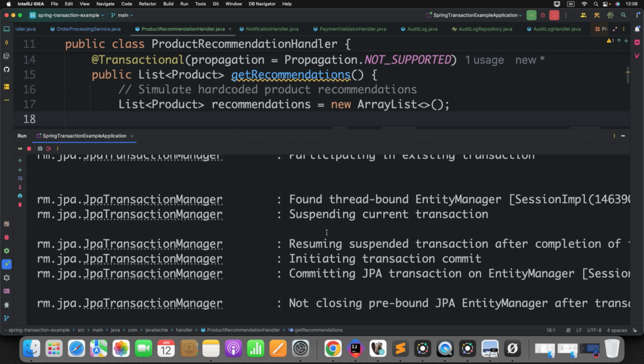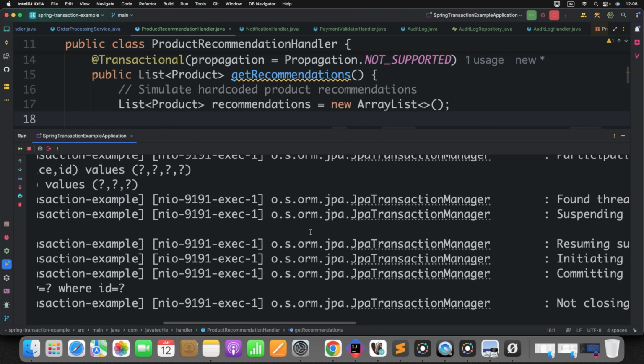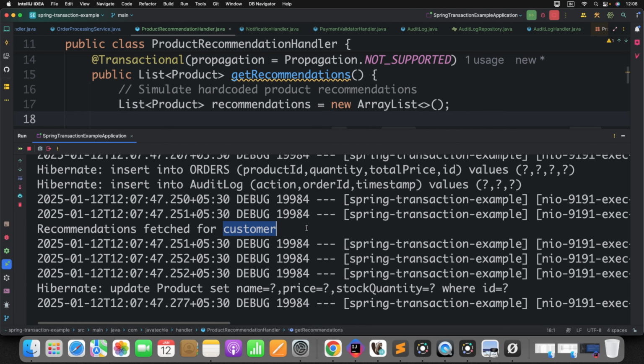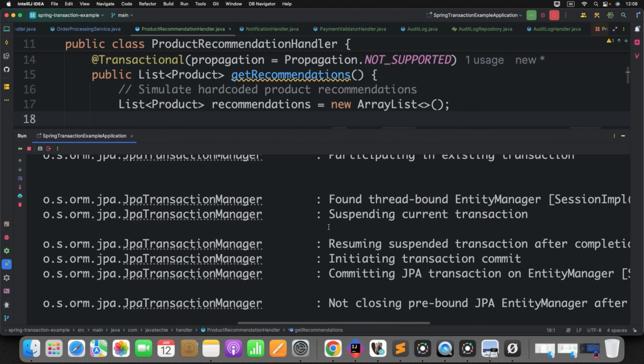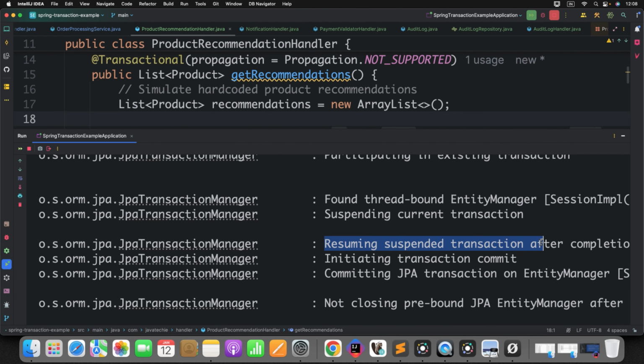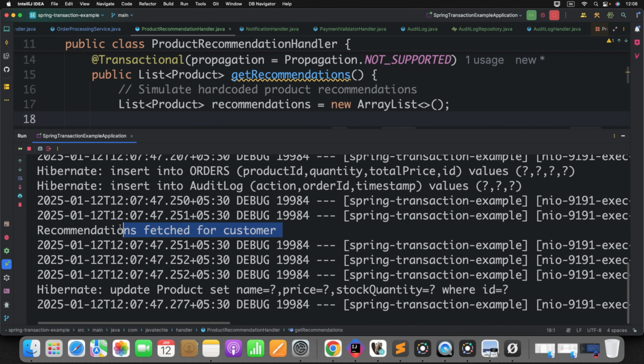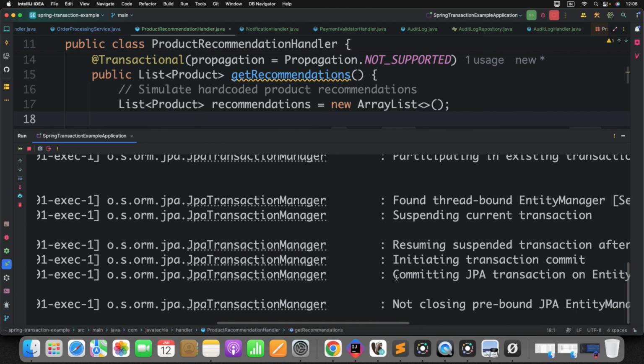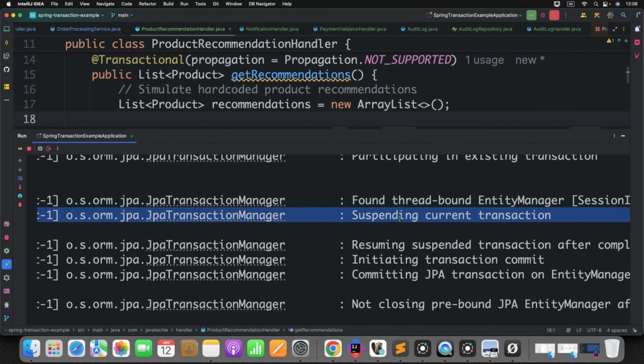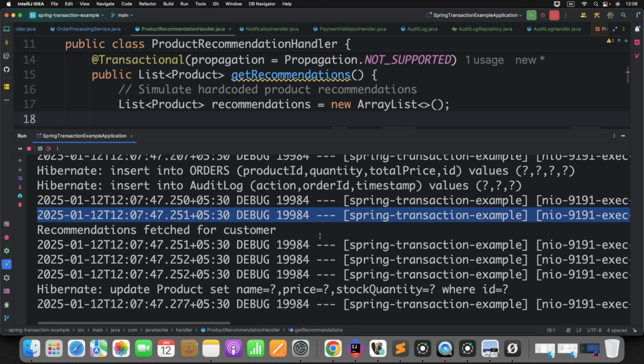Then once it executes the recommendation engine logic, it immediately resumes the transaction again. Okay, that is what NOT_SUPPORTED means, right? I will execute, but if I find anything, I will simply suspend it. Once I complete, you can continue, I don't have any issue. That is what NOT_SUPPORTED means.